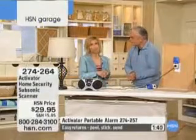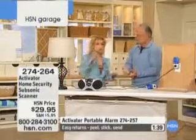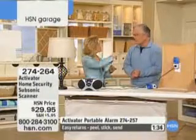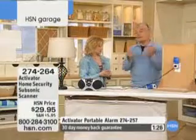And what I love about this system is that before the damage occurs, before someone breaks the window, before someone goes through the door, breaks the lock on the door, you have no damage. So that's better for you. It's better for your pocketbook. Very good point. Your insurance people will love you for this. That's a very good point. You know something? That's exactly right.